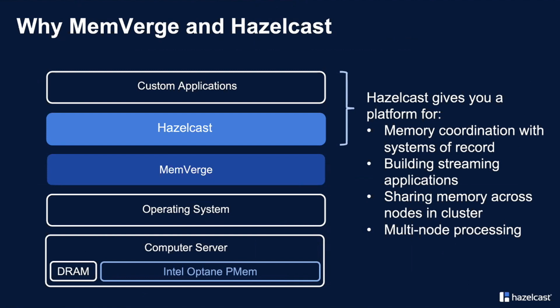Sharing memory across all nodes is really important. So MemVerge is really good for scaling up. So if you get a ton of memory within a single node, that gets you a long way for a lot of performance advantages. And now if you want to scale out across multiple servers and also get some replication so that you increase high availability, you can do that with us, as we'll handle that type of distributed clustering. And finally, the multi-node processing. So in addition to the data being distributed, being able to distribute processing across multiple nodes and having them coordinated together is an important aspect for some of these high-performance applications.